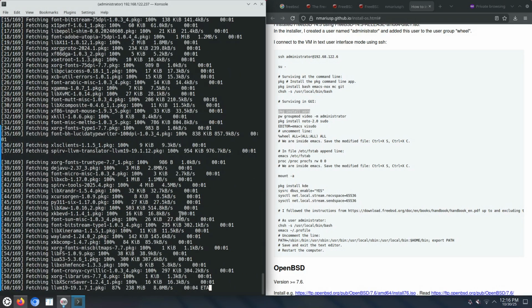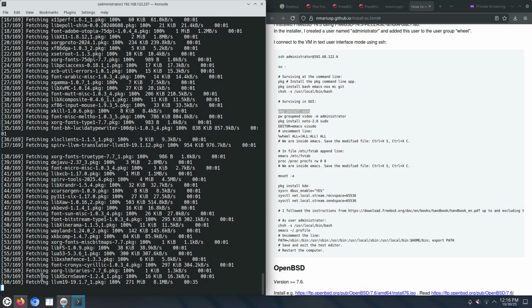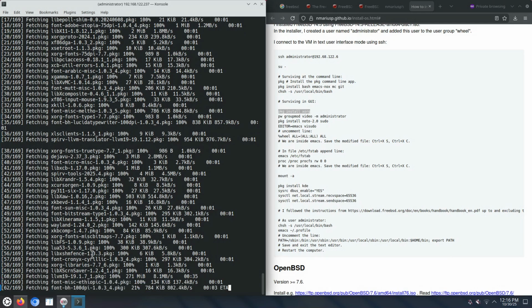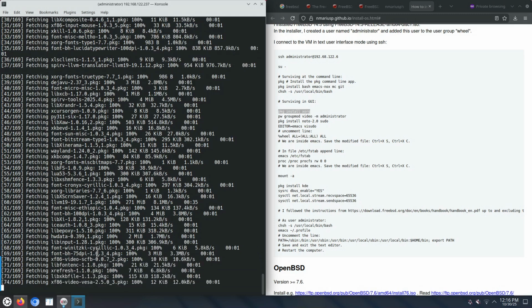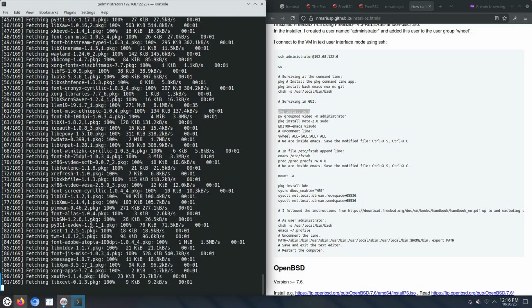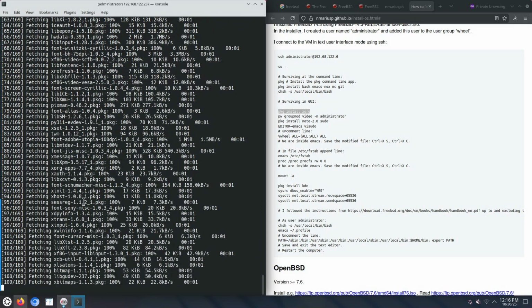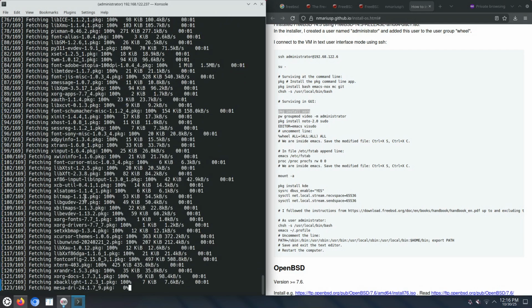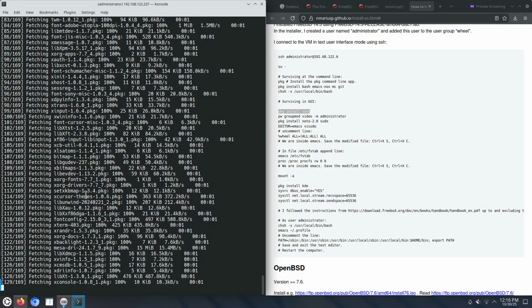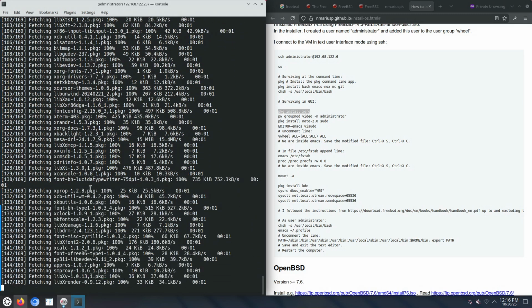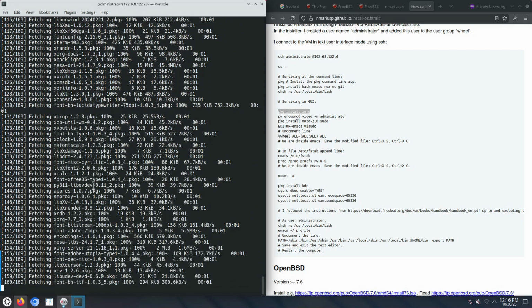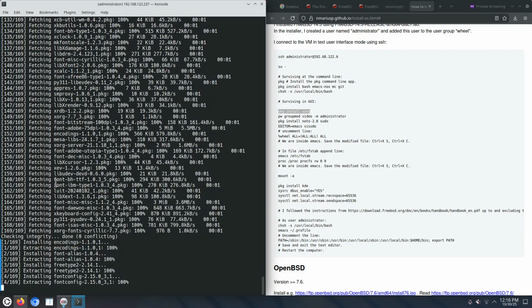Okay, looks okay. So 169 binary packages to download and install, including LLVM. LLVM is probably used by Mesa for software rendering. For hardware acceleration, yes, I can see Mesa there.